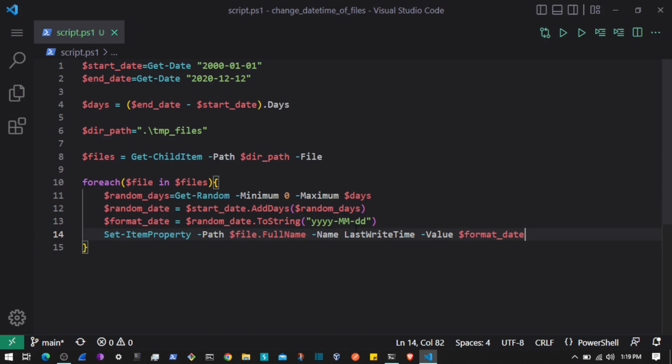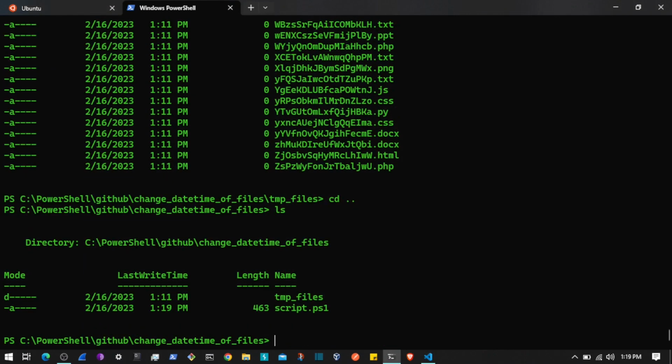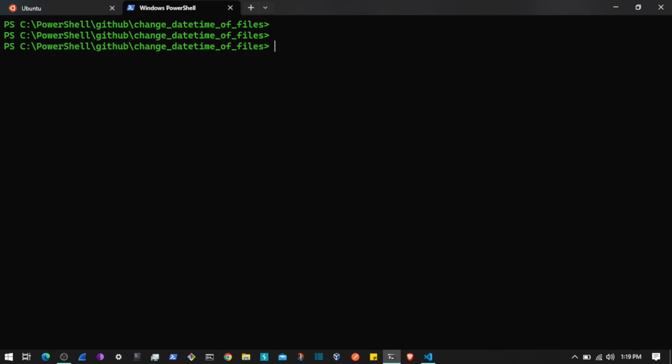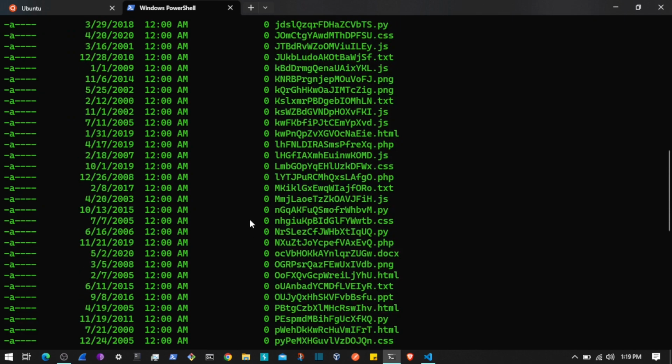So now as a value we will pass the formatted $format_date. And now if I save this, let's come to the terminal and see if we are getting the results. So script.ps1, nothing happened. If I check the temp files, as you can see now we got the random dates in the last write time.